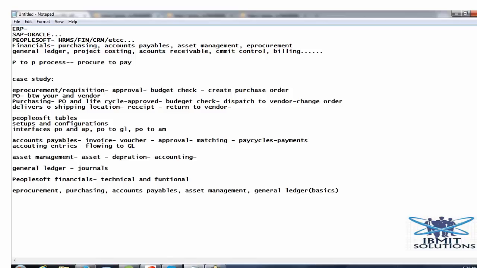So what I'm saying is there are n number of modules. I'm talking about accounts payable, receivable, commitment control, product costing, billing, travel and expenses. You have many CRM related modules and many supply chain related modules. But the main intention of this training is 3, 3.5, or 4 modules, because instead of training on 8 or 10 modules, you would get lost, and even the expectation is not like that.